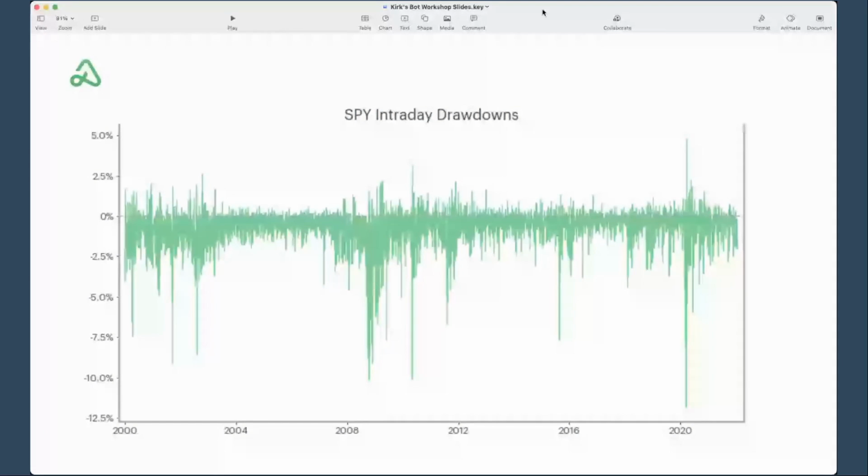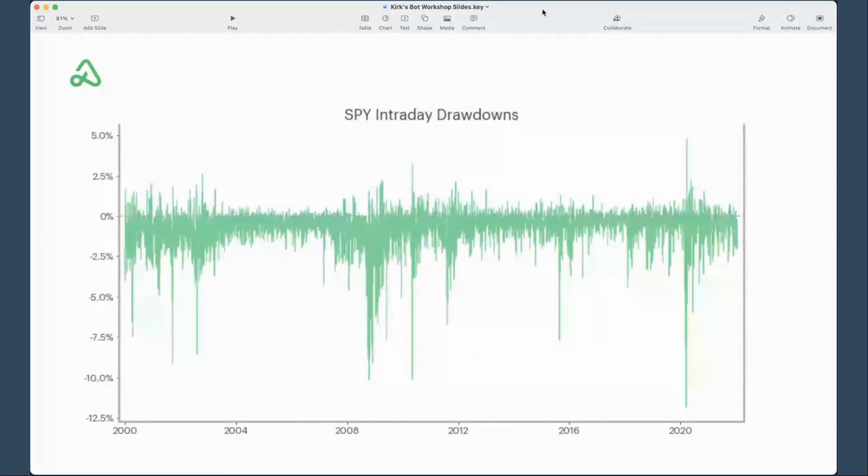I think what's very interesting about this chart to begin with is the number of days where you had over a 5% intraday drawdown. There were multiple days. If you were to guess right now, or if I were to guess, I wouldn't have guessed it was this many days. I thought it would have been significantly lower. But then when you start getting up to 7-8% drawdown days, yeah, those numbers go down significantly. So we're looking at a rather decent sample size for 4-5% drawdowns in the middle of the day. Once you get above that, then the sample size goes down. So it's a very sporadic environment that we're dealing with.